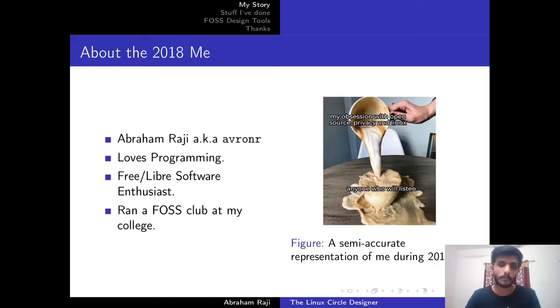So me and a couple of my friends who were also free software enthusiasts like me started a small FOSS club at our college, and we used to conduct small events from time to time. We'd have talks, we'd have workshops, we'd sometimes have small community meetups where we'd just hang out and talk about FOSS and some cool tools that we found out. So that was sort of a thing.